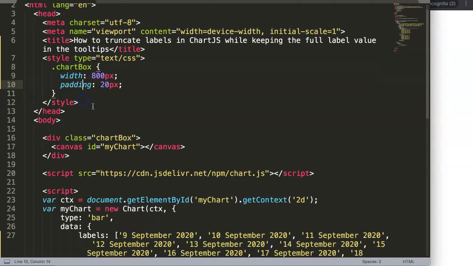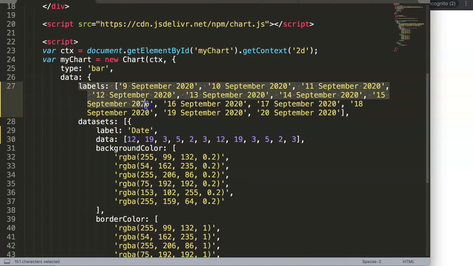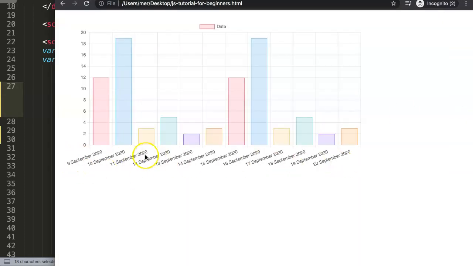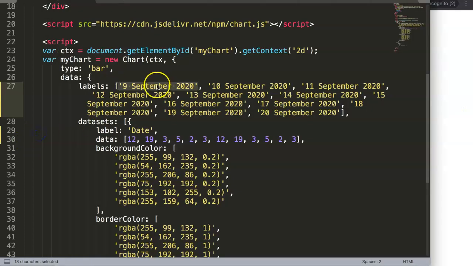To do this, we need to play around with this part here. I have this sample from 9 September up to 20 September, but we're not able to adjust it here. What you adjust here will immediately affect the tooltip as well as the axis at the bottom. So we cannot adjust this here. Even if you would use a function, it's not possible. If we make a separate constant as a new array and put that constant value in here, while using a function, it is not possible. However, there's another way to do it.